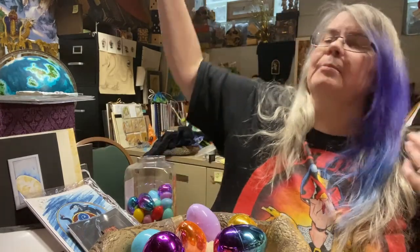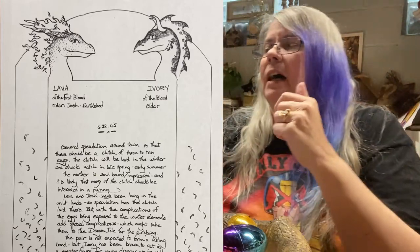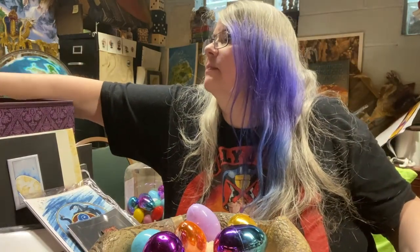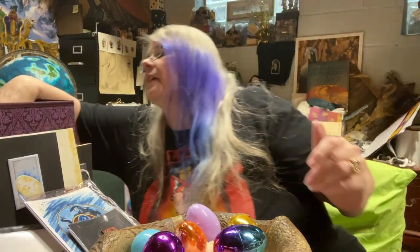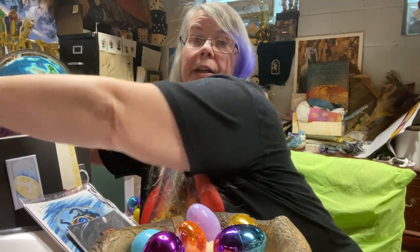So the story in the game always goes, look, there's a dragon mating flight. Oh, I gotta draw a picture. This dragon and this dragon have mated, and then these are the eggs that they come out with, and this is what happens. They lay this many eggs, they do these many things. I have this huge box here with all of the years I have done of dragon hatchings, and some of them are really, really bad. Some of them are a hell of a lot of fun.